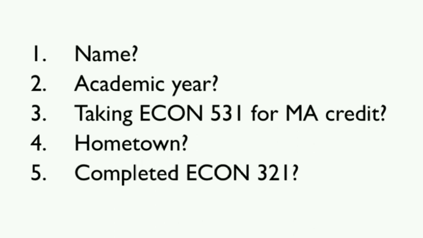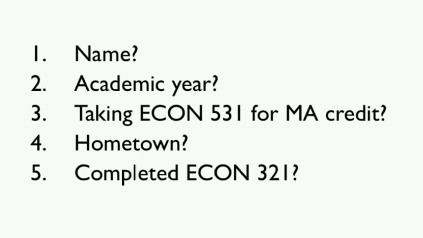So what I'm going to ask you to do now is to submit answers to the 5 questions that are on the screen. So first of all, tell me your name. Second, tell me what academic year you are, so whether you're a freshman, sophomore, junior, senior, or a master's student. Related to that, question number 3 is, I would like you to tell me whether or not you're taking this particular course for master's credit.